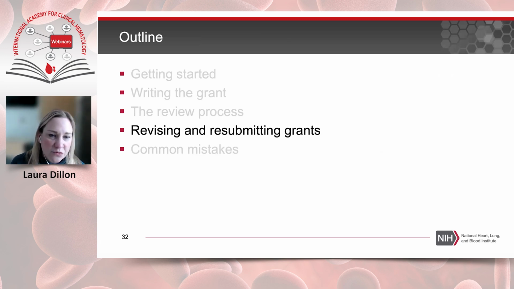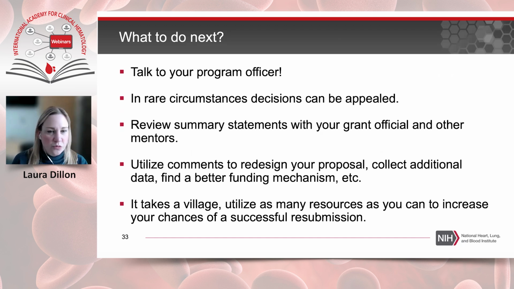So that brings us to revising and resubmitting grants, which is something that you most likely will have to do. So say, for example, your grant wasn't funded the first time, what do you do? The first thing you should do is talk to your program officer. Your program officer has a lot of insights, beyond what was written in the summary statement. They were in the room when your grant was reviewed. They understand the goals of the particular grant or organization. And so they could provide you additional advice and insight into how you could improve your application, perhaps another funding mechanism that you might want to consider within their organization.